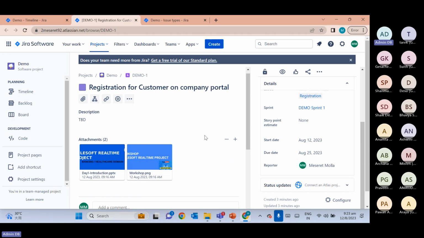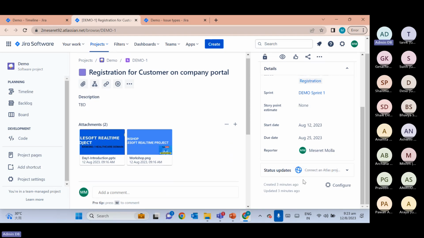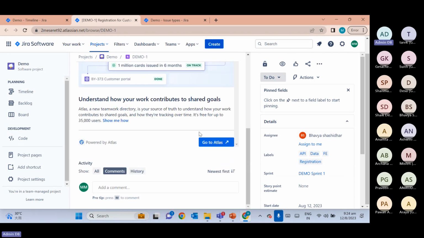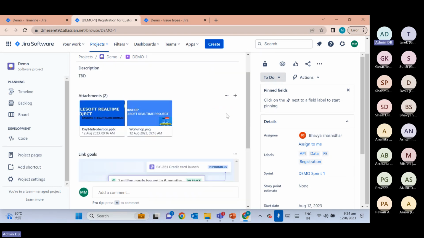Once they create the API story or front-end story, then based on the complexity, they need to assign the story point. So for this, we can leave it. Anything else? I think no. So for this, we are good.